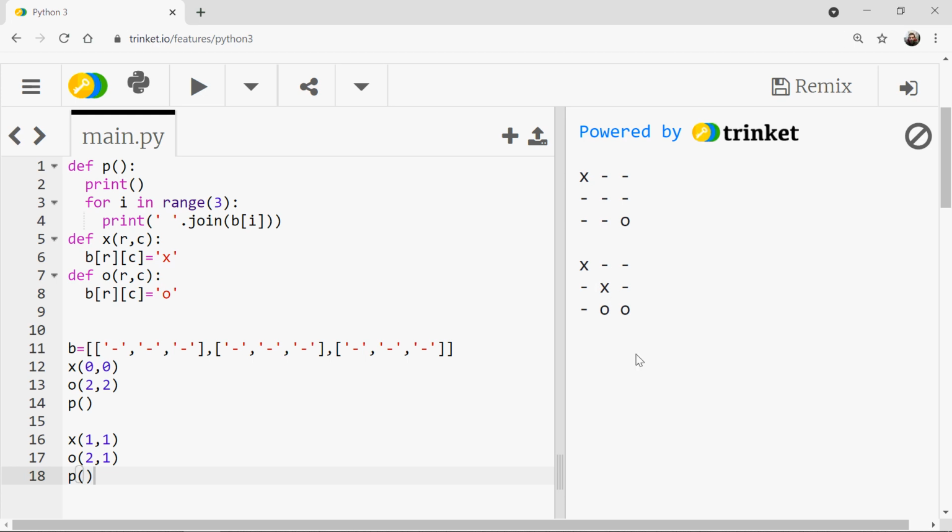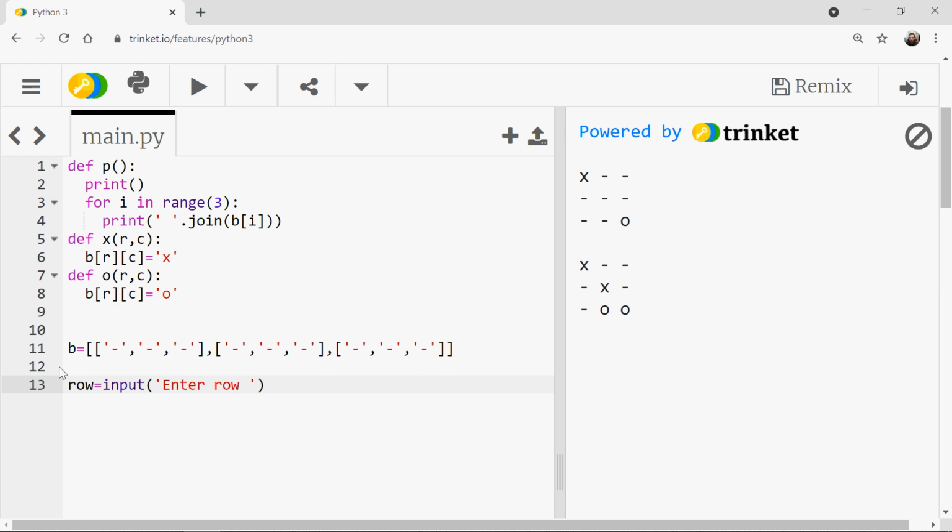Okay, now let's write a couple of input statements so that you can get the user to enter these values instead of having them pre-programmed in. So I can use input statements. And I'm going to say that my row is equal to input, enter row.